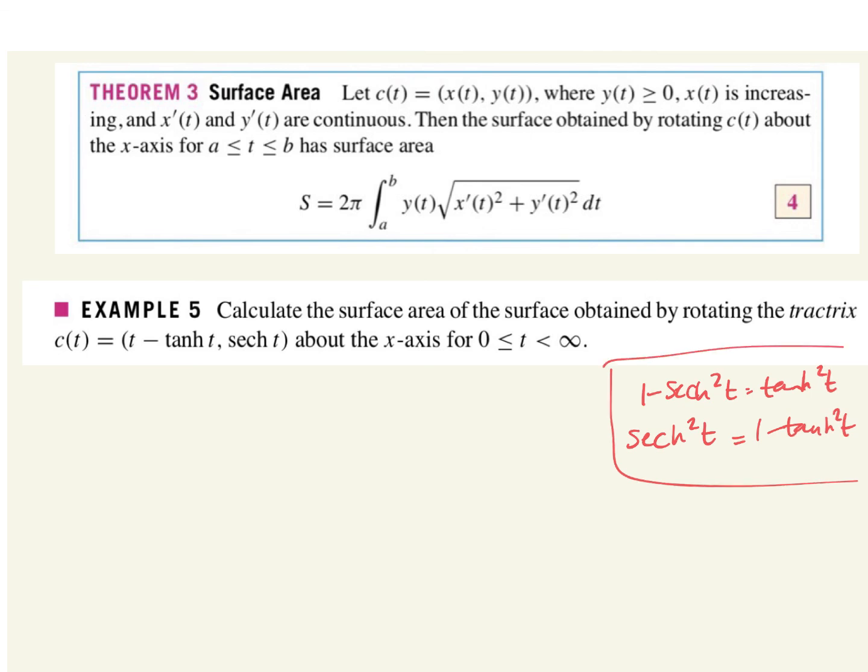All right, so x prime. Even if I knew nothing about these, I just have to 100% acknowledge that h is not another variable. It's a different type of trig function, because I wouldn't want to turn this into a chain rule when it's not supposed to be a chain rule. So x prime of t is 1 minus sech squared t, and y prime of t is negative sech t tanh t.